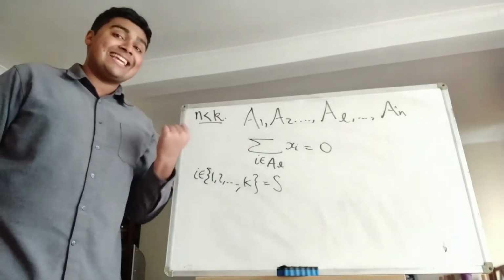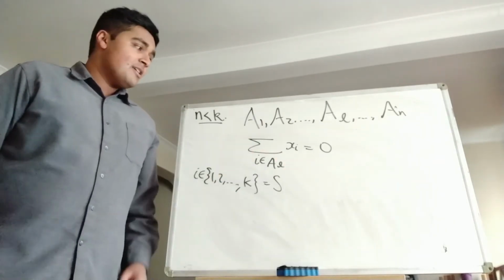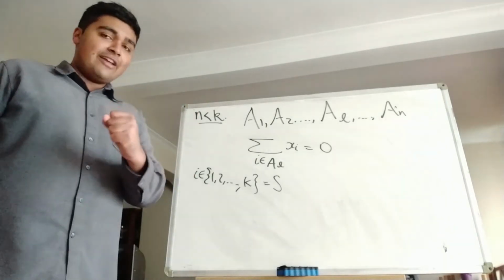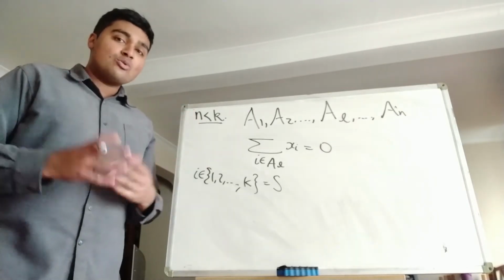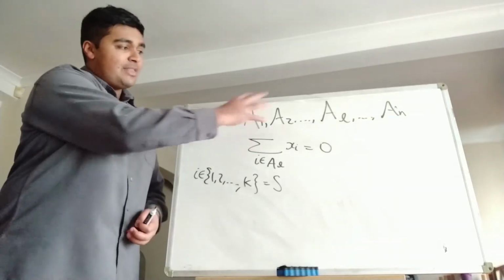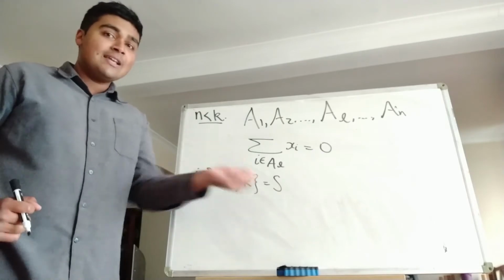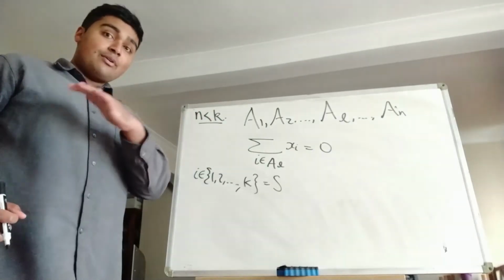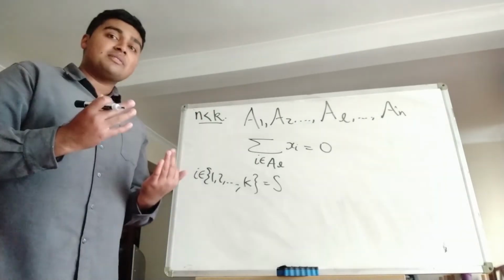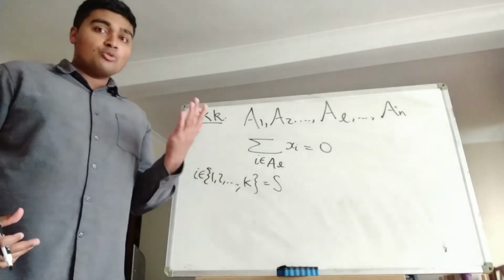Because n is strictly less than k, that means that there is a non-trivial solution to this set of equations. We've got n linear equations in k different variables, and because n is less than k, we must have a non-trivial solution. One way to convince yourself that that's true is to think of this in matrix notation: you can add on k minus n zero rows to make it a square matrix, and that square matrix, because it's got zero rows, will have determinant 0, and hence will have some non-trivial solution.